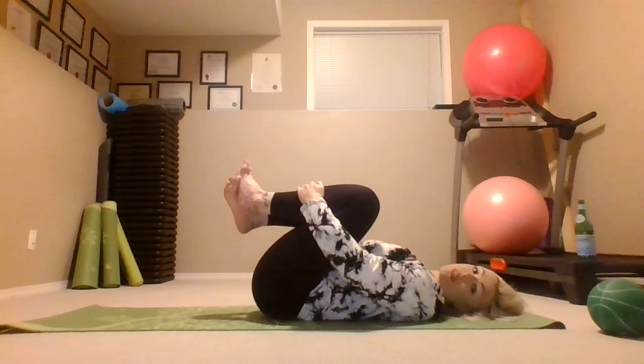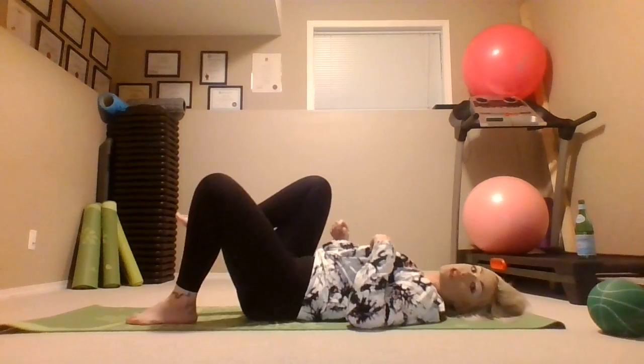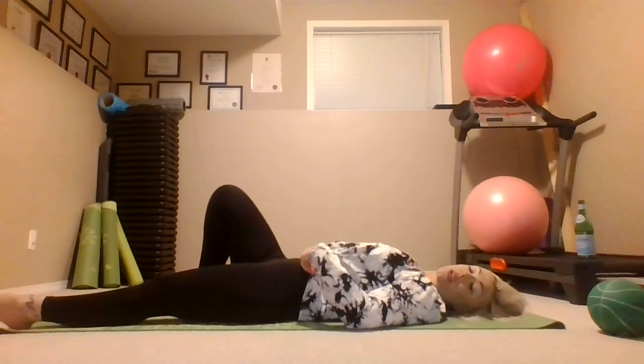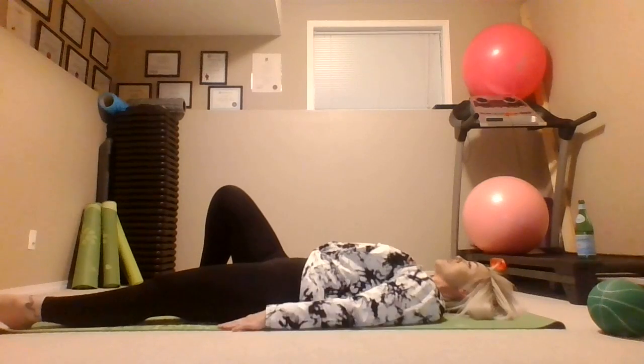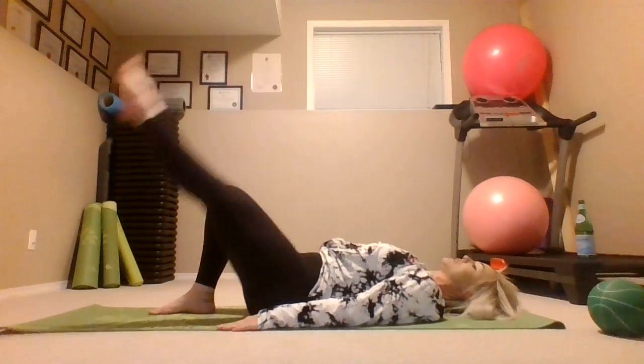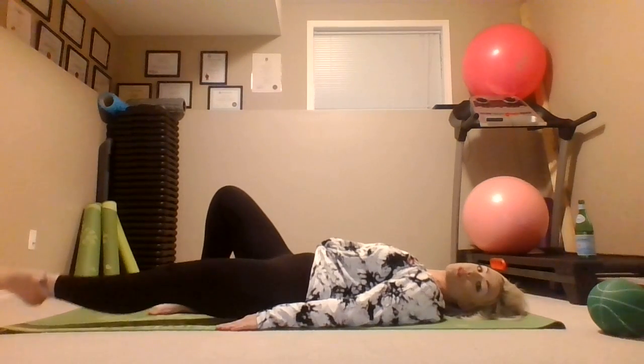So after we've done the scissors, we're going to do a single leg raise, 12 on each leg. So you're going to extend one leg out, keep one leg bent, hands by your side, looking up at the ceiling. You're just going to lift and slowly lower and lift and lower for 12.